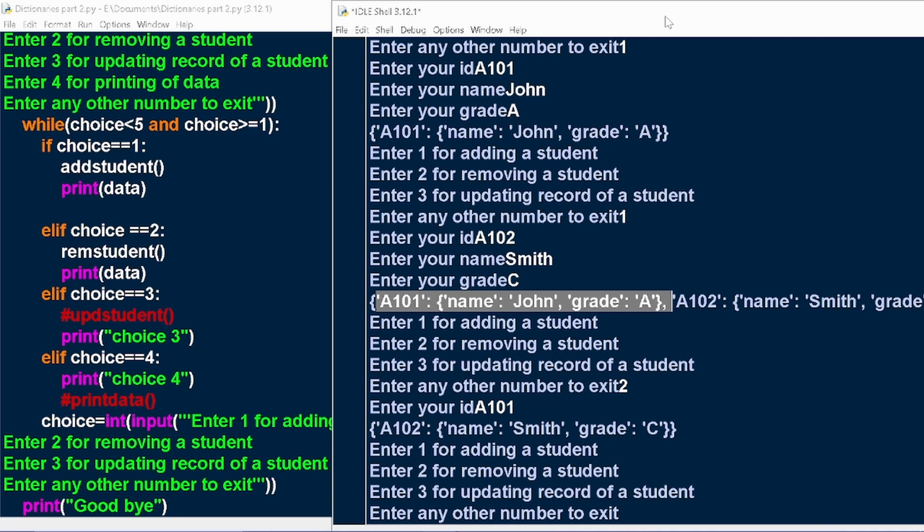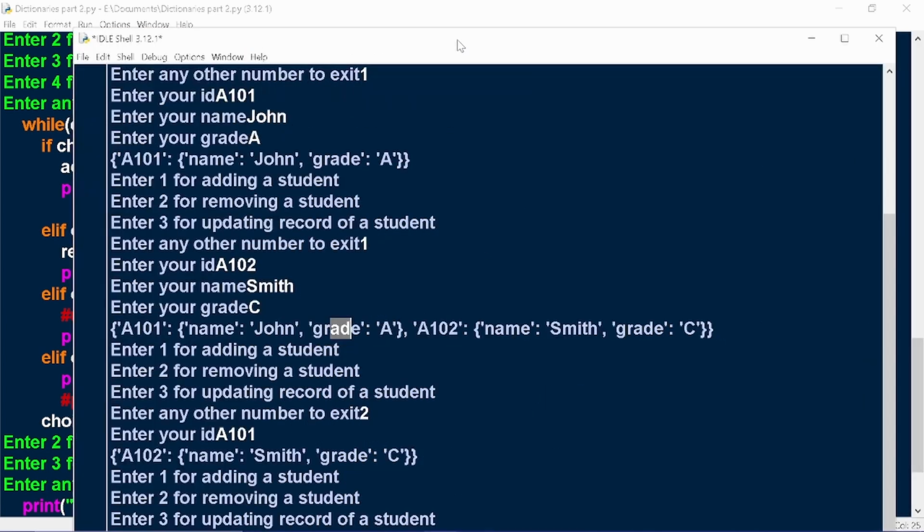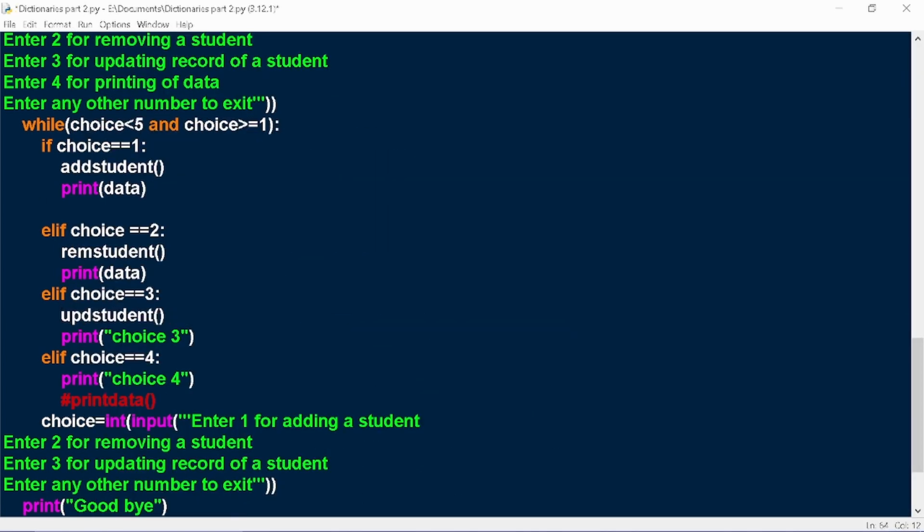This is almost like how in object-oriented programming we used to remove the objects, right? In the next following videos, we will also discuss object-oriented programming with the help of Python. But somewhat we are implementing that we have an ID and we have a name and we have a grade. It does not cover the whole object-oriented programming, but some things can be used. Some help can be taken. All right. Now we should continue to the update student function.